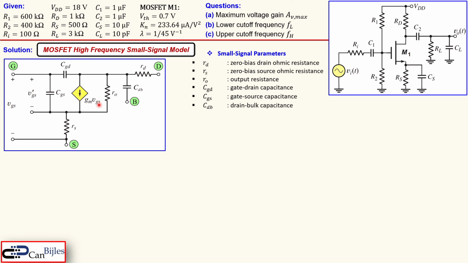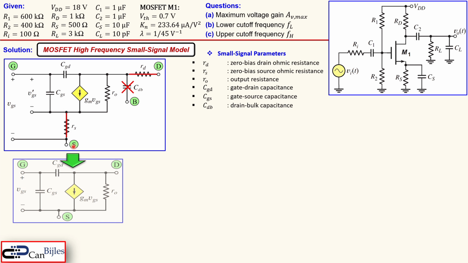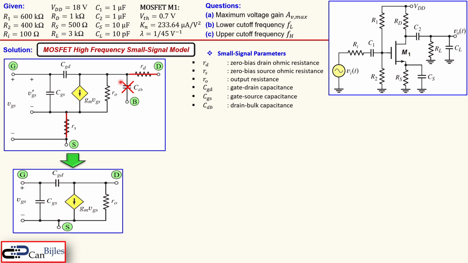Now, normally what we do is we ignore RD, so we just say it is 0. We also ignore RS. We also ignore the capacitor CDB. So we only have this part left. This is perfectly short to the source node. We also do not consider the bulk anymore because it's open. Normally it is of course connected internally in this discrete MOSFET. In this case we leave it out, and then we have the gate, the drain and the source here, and you see the 2 parasitic capacitors and the output resistance RO.